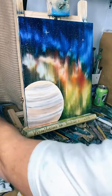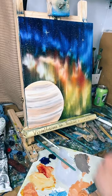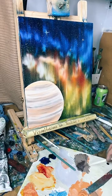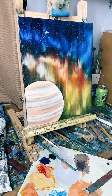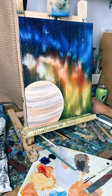I think I'm sort of there with it. It's not the easiest thing to paint, to be fair. I'm just trying to make up some little swirls and stuff. I've got the script liner out. Some of this could have been a bit more orangey, and I'm quite tempted to put a bit more orange in there. But I don't want to keep going over and over it.